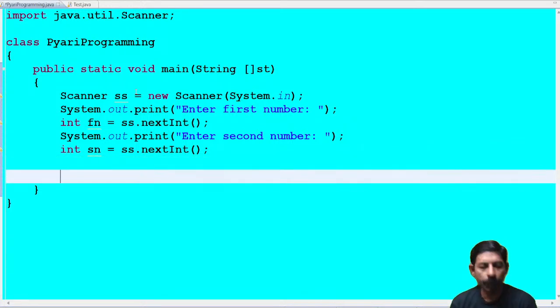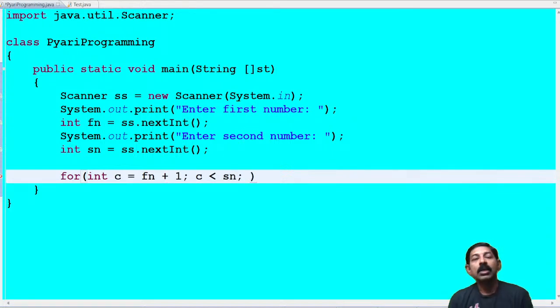Now forget about the prime number. If I want to display all the numbers between these two given numbers, then what should I do? For int c is equal to first number plus 1, because the first number is excluded and I want between. Then c is less than sn. Why not less than or equal to? Because the second number has to be excluded.